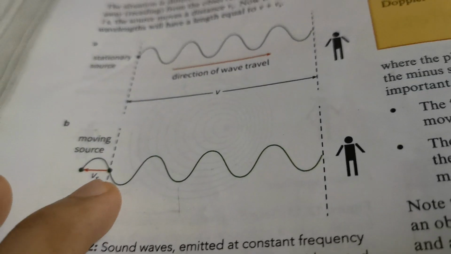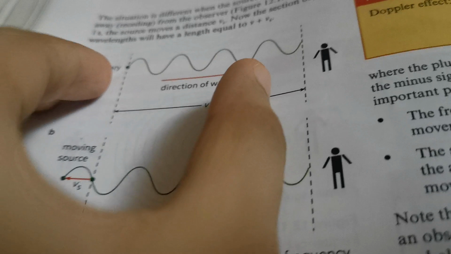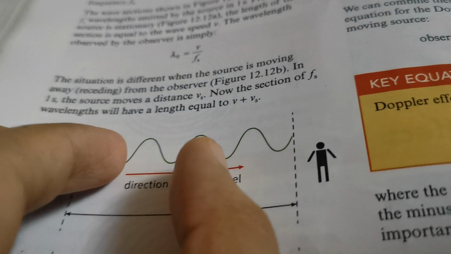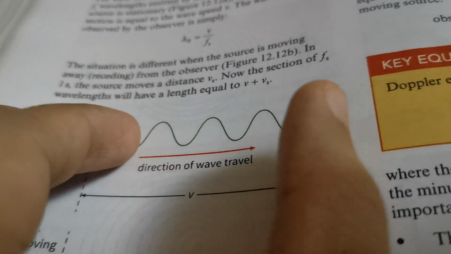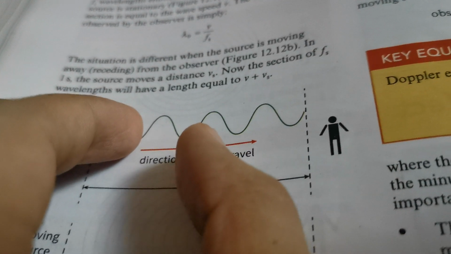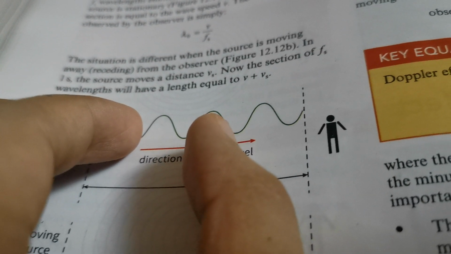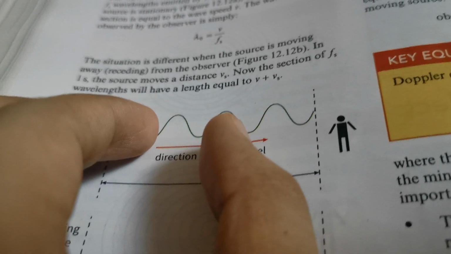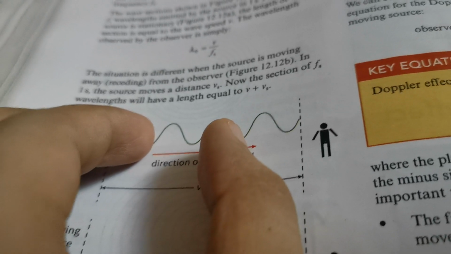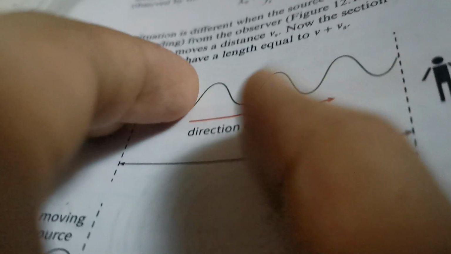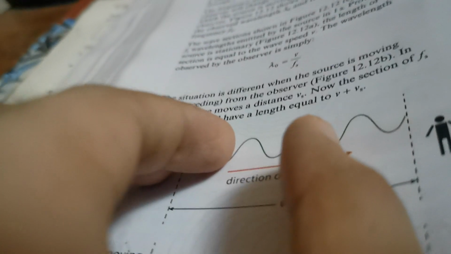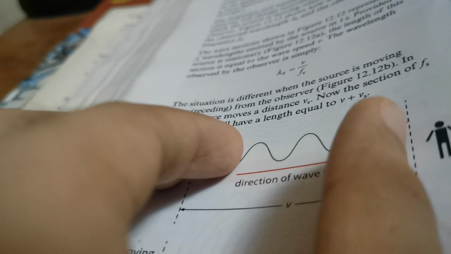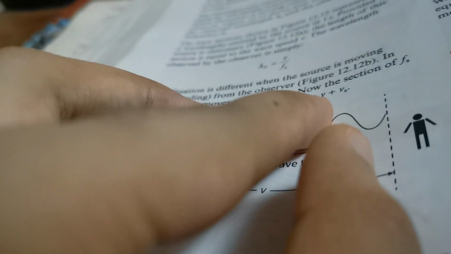So you can understand the wavelength from what it was before. Here it's stationary and the wavelength was here, but when it has an added speed, it becomes there. So this is the speed of the wave, and when the source starts to move away from the observer, the wavelength increases. You could understand it as the observed speed, which you will observe.